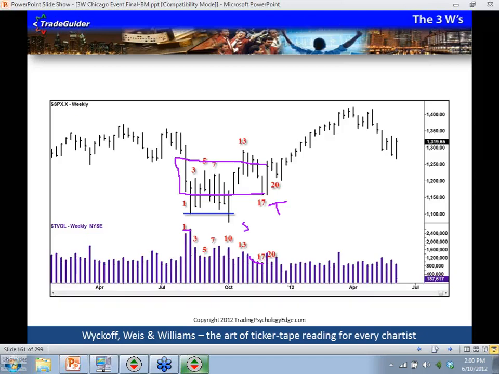We have a nice spring, and sometimes the springs just go straight up or almost straight up. They take your breath away. They can be so powerful. And sometimes, as in this case, they come back and they test. But the liftoff from that test on the bottom reversal, the 2-bar bottom reversal, is pretty strong. But what do they do on bar 20?